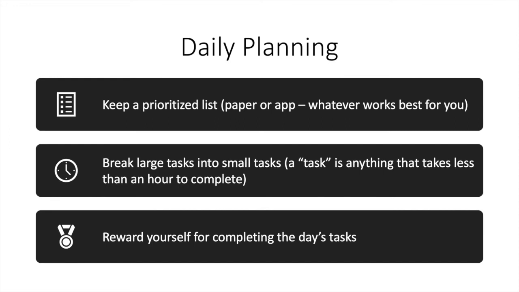A few things to consider for daily planning. The first is keeping a prioritized list — knowing what you have to do, what you might want to do, and what's not so important for today. You might want a system to identify what's the priority: what are the number-one things that have to happen today? What would you like to do today but could shift to later if needed? And what doesn't need to be done today at all? Especially in heavy times of the semester, focus down to what you want to accomplish today.